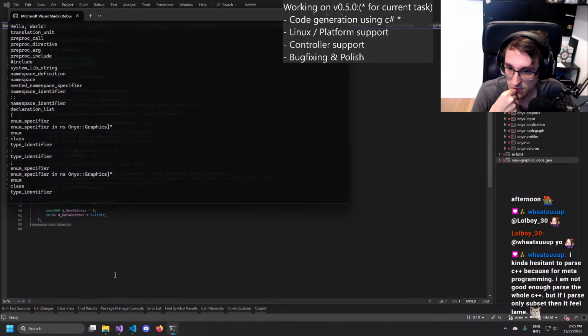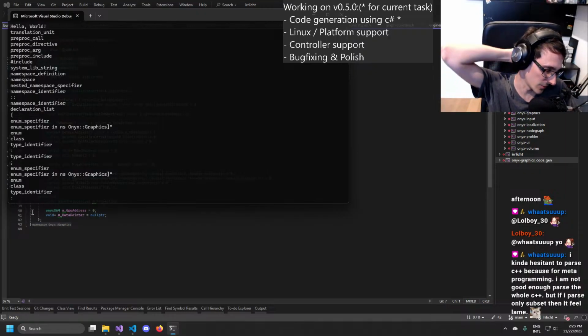I can recommend Tree-Sitter. I can't recommend LibClang. I tried it with LibClang. LibClang was very slow.